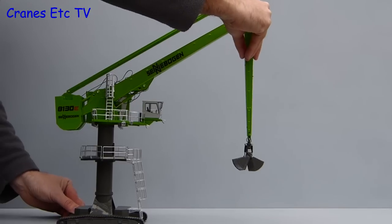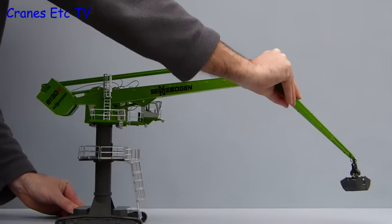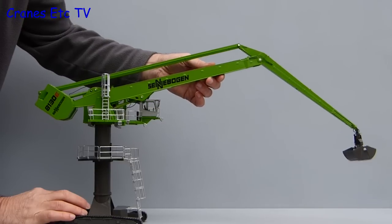The boom and stick move well, although it's a bit jerky rather than smooth, and the rams won't hold a pose when the reach is big. It's really only the ram on the main boom that's the issue, and we'll see a partial solution to that shortly.